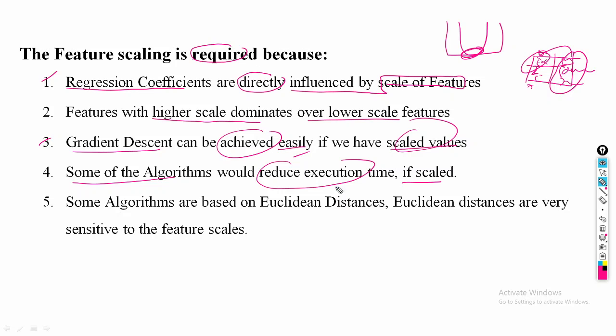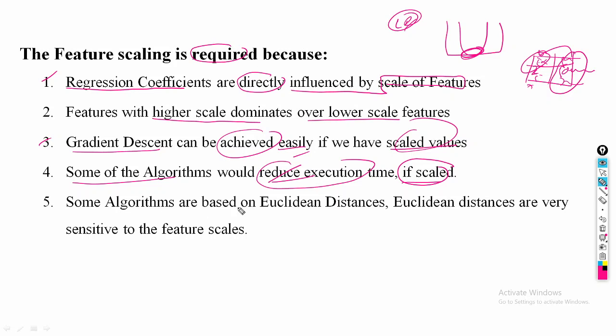If you apply scaling on linear regression, it will take less time. It will reduce the execution time. If you do not apply feature scaling in linear regression, it will take more time for execution. So that's why if you apply the scaling, it will reduce the execution time. If you do not apply the scaling, it will take more time.